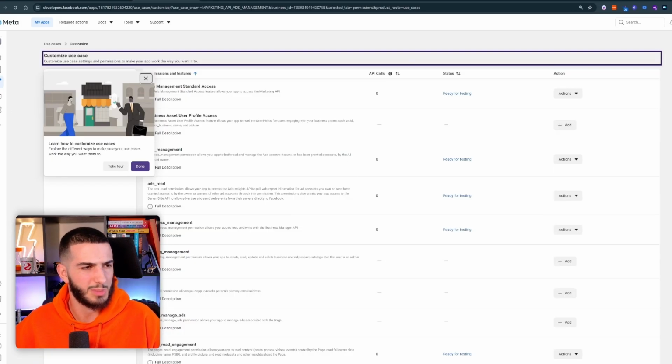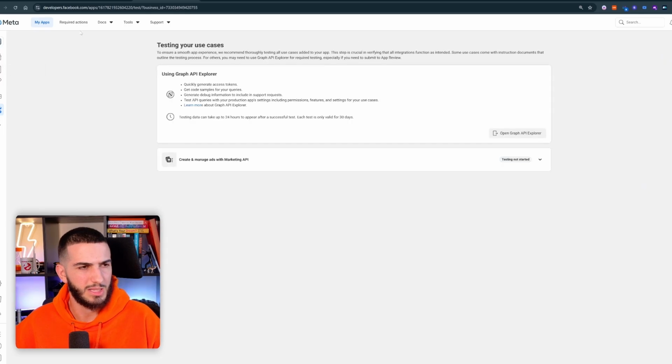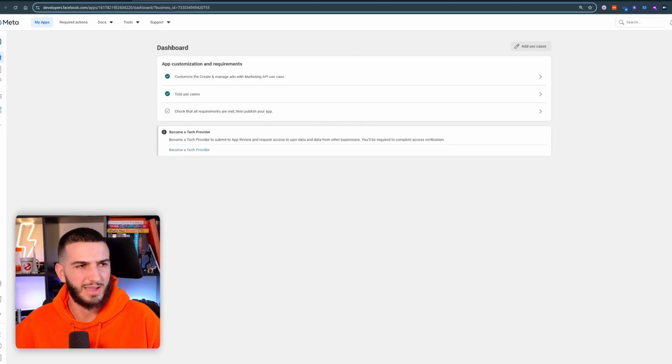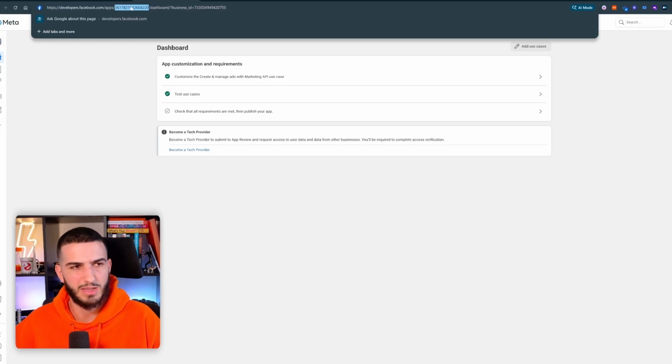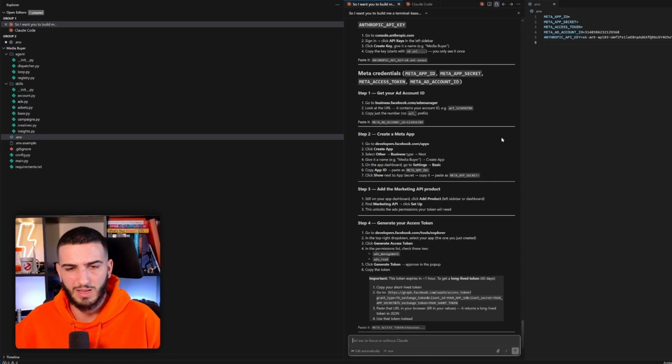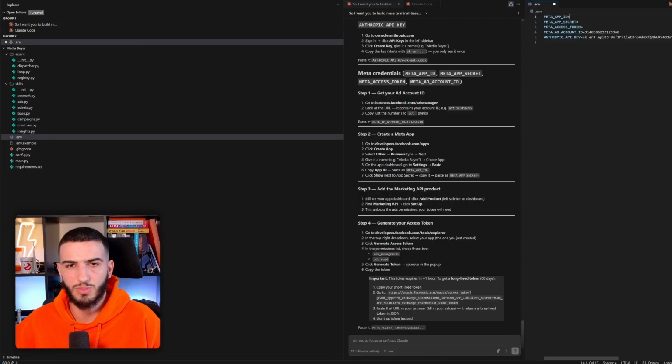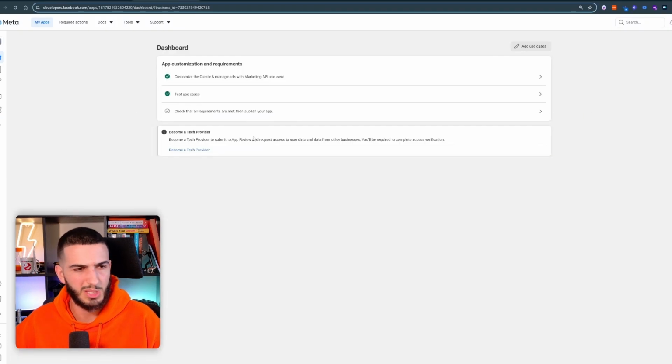So within our app dashboard, we're going to go to settings. And in this case, we were looking for our ID. So maybe let's go to dashboard. But to be honest, I can get the app ID from the URL because I know this is the app ID. So I'm just going to go ahead and actually copy that. I'm going to go back to the Antigravity workspace and I'm going to go over to app ID and paste it. Now we need to get the Meta app secret and the access token, which is a bit more complicated.